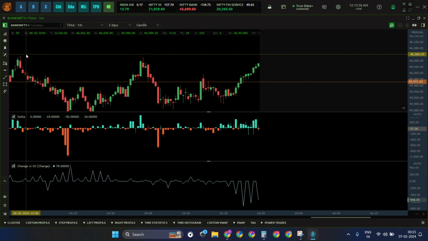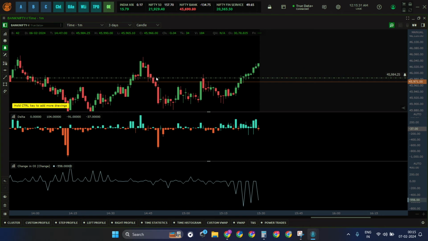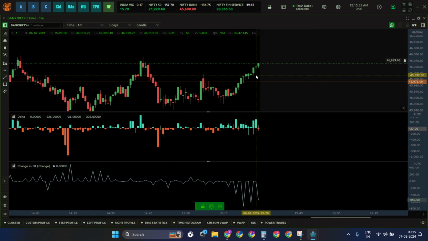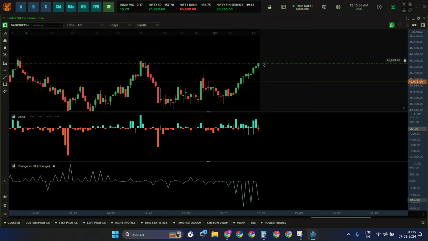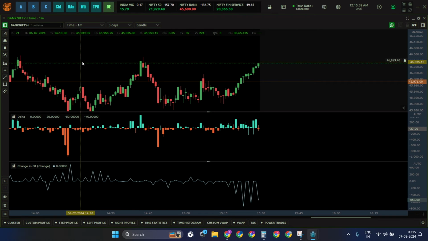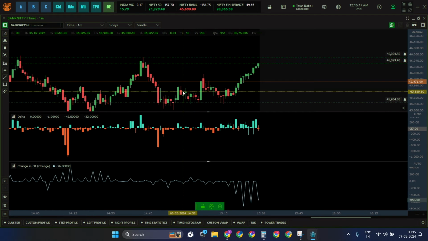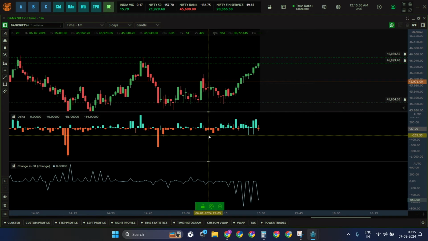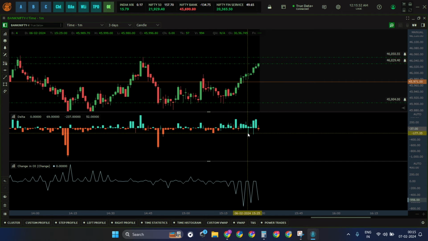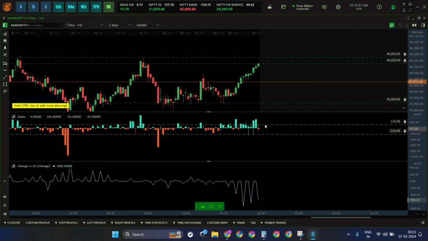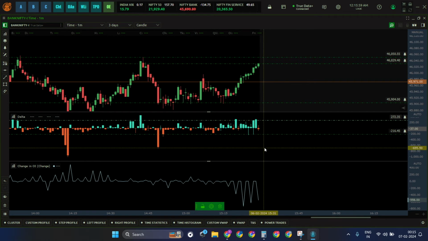And coming to alerts, we can add alerts, just like on other platforms. But I liked these alerts a lot, because if you just click on this alert, you can place it here directly if you want to place just one alert. But let's say you want to place multiple alerts, just click on this and hold Control, and you can place multiple alerts, not only on the price or the main chart. You can also place alerts on the indicators as well. Just simply click on this, and you can place multiple alerts like this.